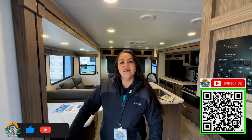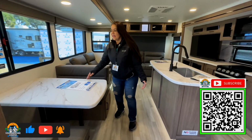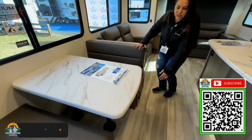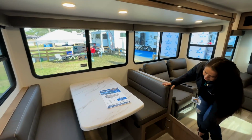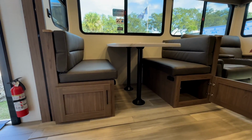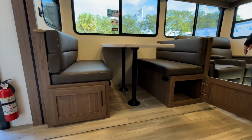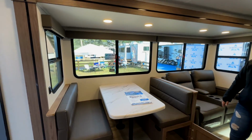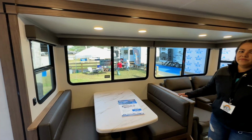When you walk in to the left, you're greeted by your booth dinette, and this turns into a bed as well. You have big, huge atrium windows and then storage down below. Yeah, and they run the full length of the booth on both sides, which I like. It has an electrical outlet down below, all the way in the back corner. And as Martha said, atrium windows. So you actually have 4 windows in your slide out.